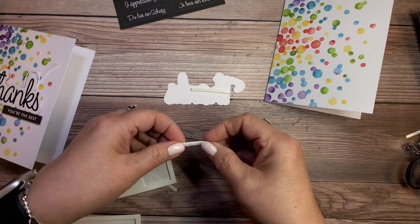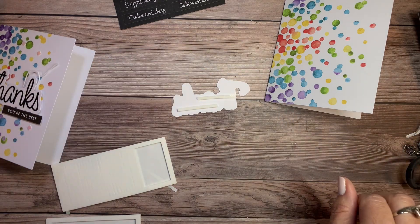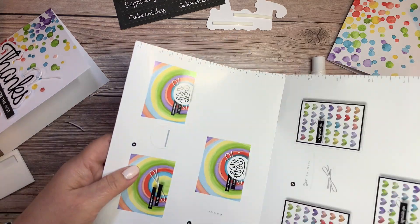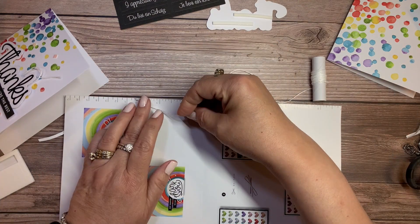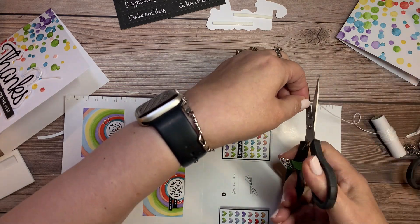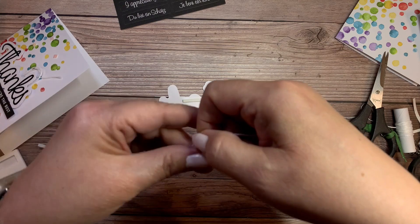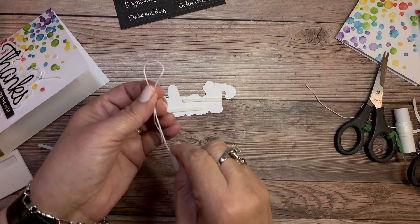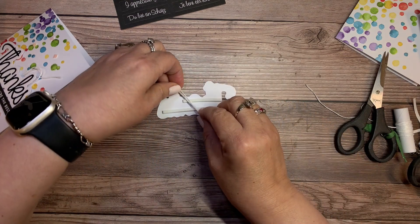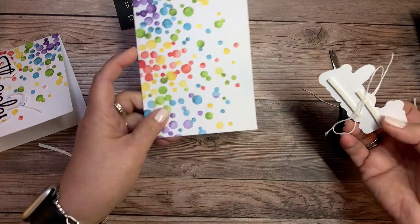I needed to snip off a little — I went over the edge. So I have the two pieces there. I'm going to pull off the protective paper, and I know that I need nine and a half inches of twine per the instructions. There's a little ruler on the side of the pictorial instructions, and you can just measure and cut it off. Really, with these kits, all you need is a pair of scissors to accompany the supplies in the kit.